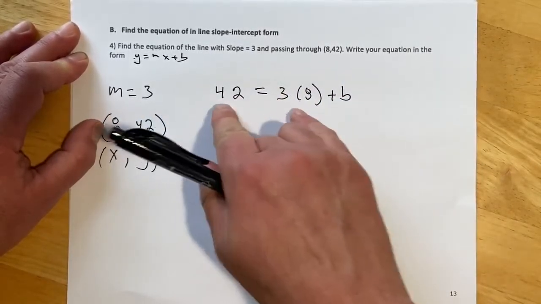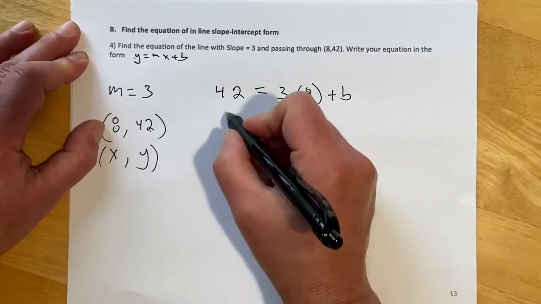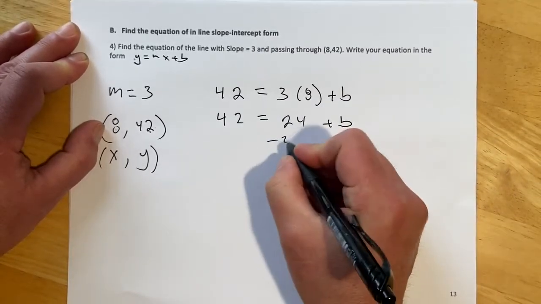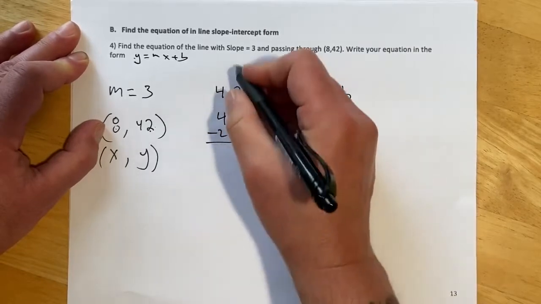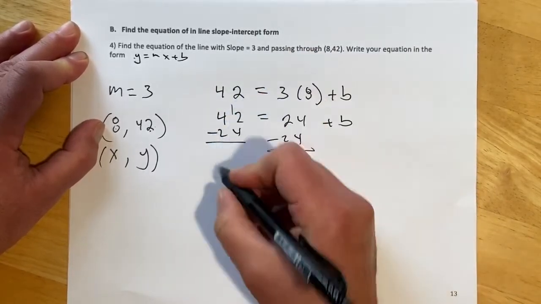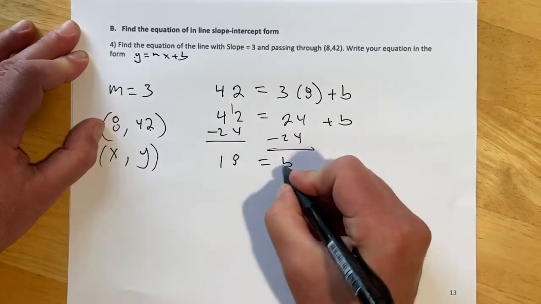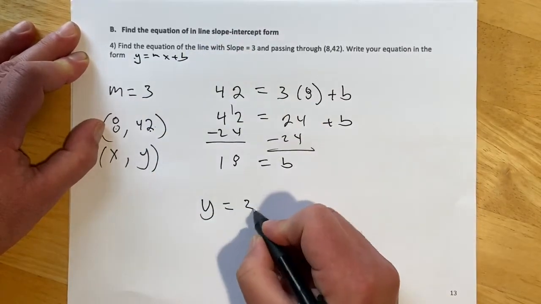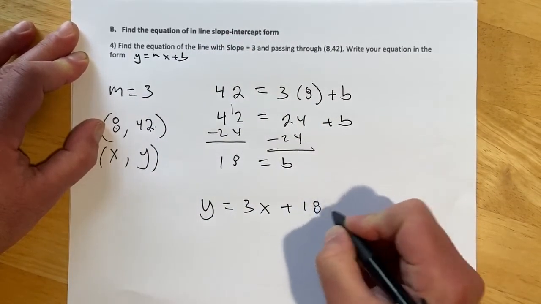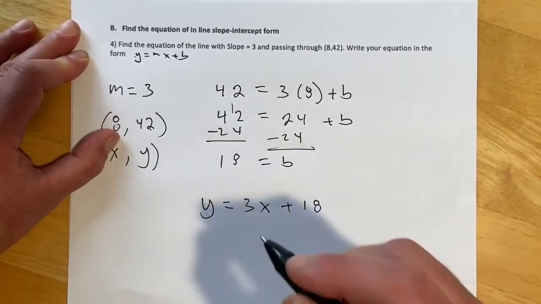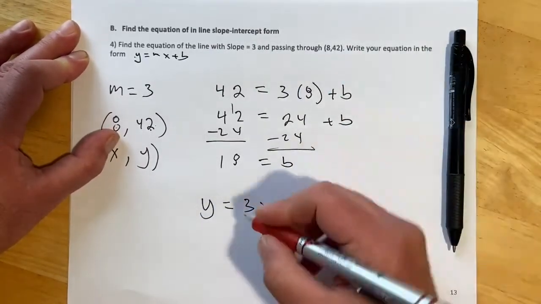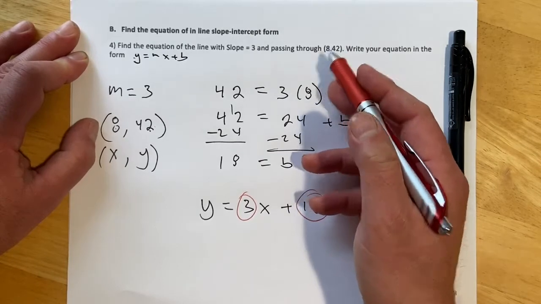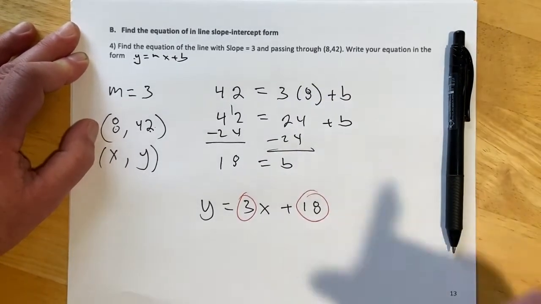So once I have a point, I can use that point with the slope to solve for the y-intercept. So 42 equals 24 plus b, and we'll slide the 24 over. And that is going to be 18. So writing down our answer, we got y equals m, which was 3, x, and then plus 18. Notice the x and the y stay variables. The two things we need to find when we're finding our equation are the slope and the y-intercept. Sometimes they will just give you the slope like they did in this one, and then sometimes you'll have to work to get the slope, which will be the next example.